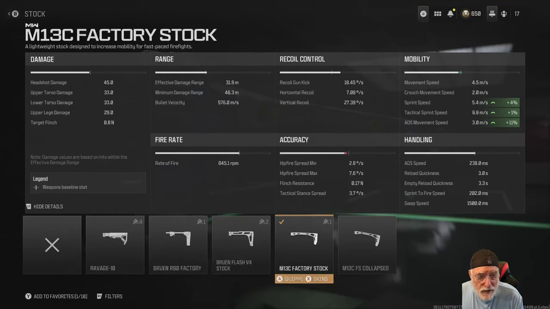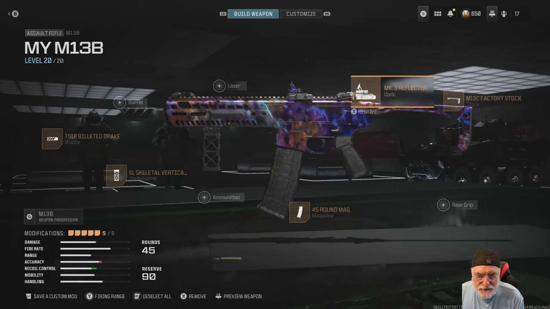The factory stock decreases our ADS movement speed, and the composite gets us to 3 meters per second. It helps with the sprint speed, and the tactical sprint speed is very low. Finally, the Mark III reflector for the optic. Let's go on to the Field of Honor and see what happened.